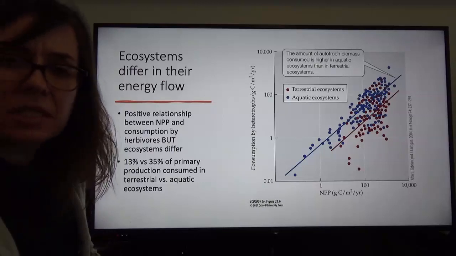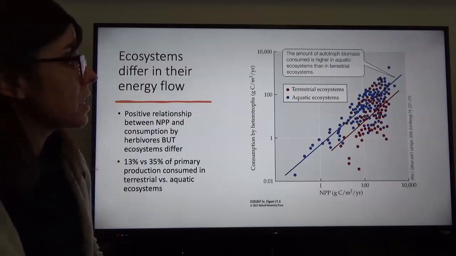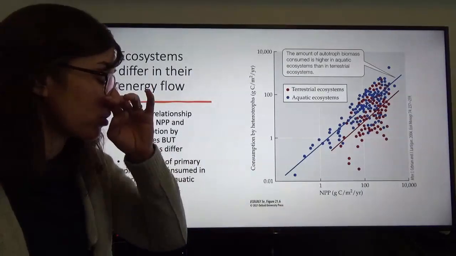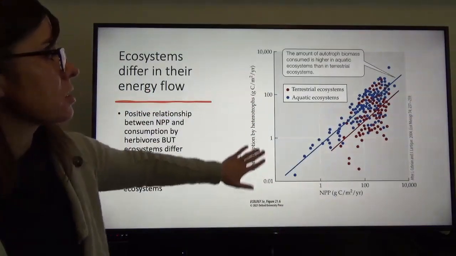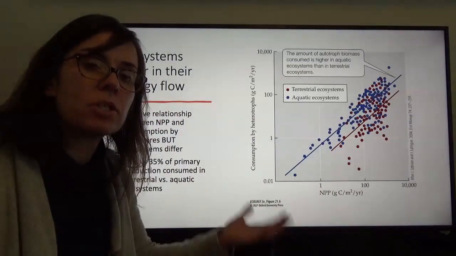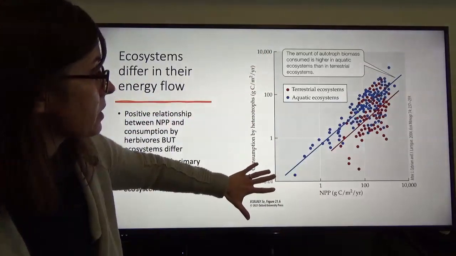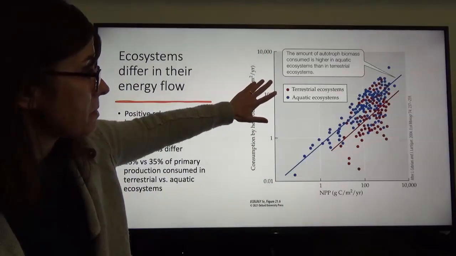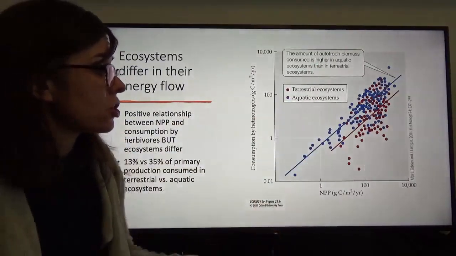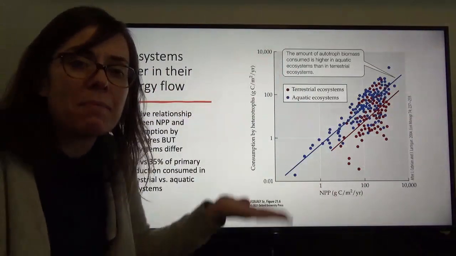And as a consequence of some of these differences in the accessibility of autotrophs in different ecosystems, we can see changes in the relationship between net primary productivity, or the energy that's fixed by autotrophs each year, compared to the amount that's consumed by heterotrophs. And so here we have NPP, net primary productivity, that's how much carbon is fixed per unit area per year by autotrophs. And on the y-axis, we have consumption by heterotrophs, and this is grams of carbon, again, on a meter square basis per year. So how much carbon is taken up per unit area per year. And in general, we see this positive relationship. If there's more biomass being produced in a landscape, there's more biomass being consumed in a landscape, and that makes sense.